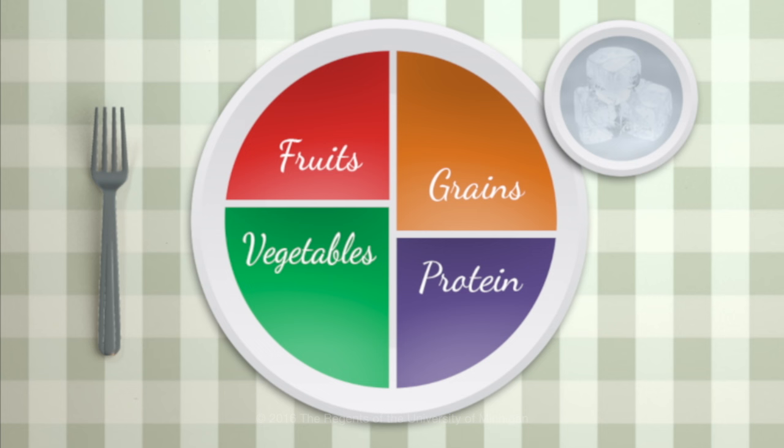There are lots of other pieces of advice that go along with these guidelines, like which types of grains are healthiest, what kinds of fats to avoid, added sugar, and so on. But we think you have enough on your plate — in other words, let's take this one step at a time.